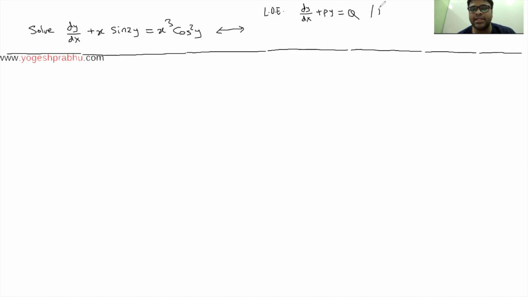Let me write down that p and q are functions of x or constants. And if you see, q is definitely not a function of x. So please understand, it is not fitting the form of a linear differential equation. It has to be something else. So we have to simplify and see what we can do.